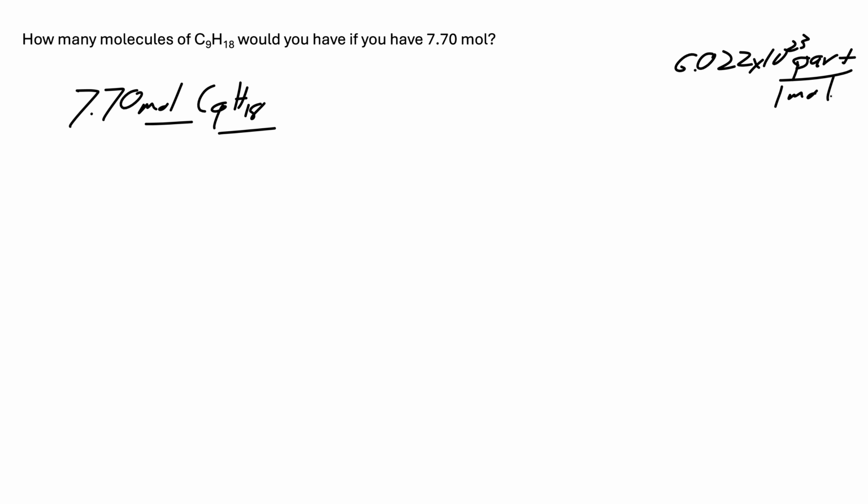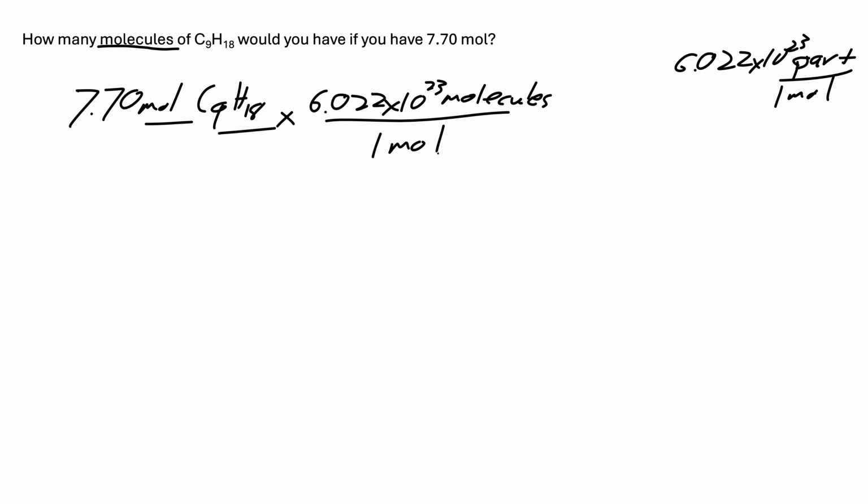So our particle in this case gets a little bit more specific here. We have molecules, but the good news is that you can just swap molecules in for Avogadro's value here. So I'm going to be multiplying this by 6.022 times 10 to the 23rd molecules per 1 mole. This is how I like to set up dimensional analysis problems, because you can very easily see that we are canceling out moles from the numerator and then the subsequent denominator, and then this whole thing gives us our value.